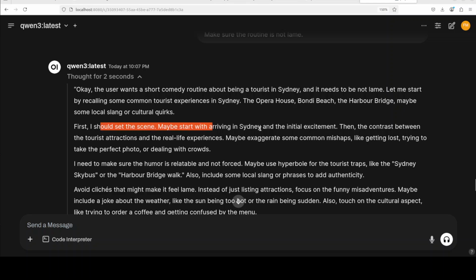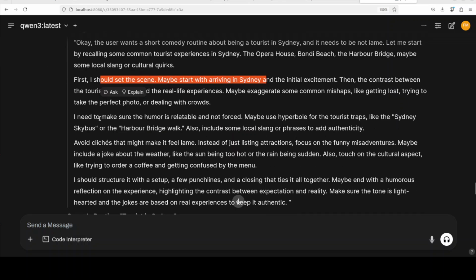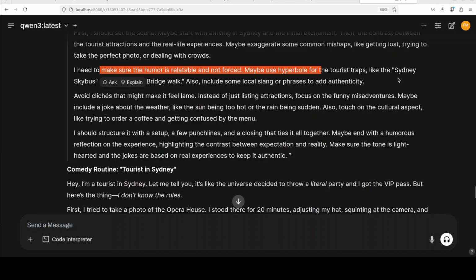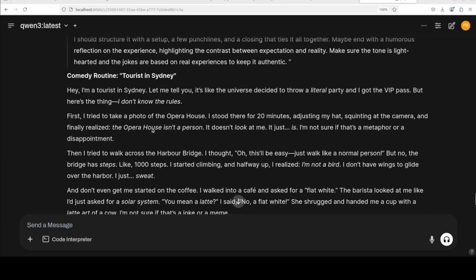First, I should set the scene. Maybe start with arriving in Sydney, because it's about a tourist and initial excitement. And I need to make sure the humor is relatable and not forced. Very nice. And it's talking about all the Sydney stuff like the Sydney Skybus or Bridge Walk. And then look at this.